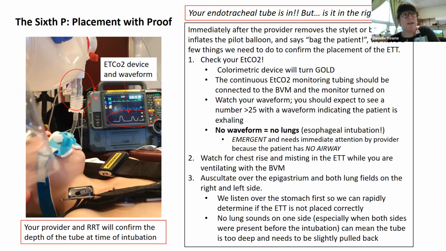Now, sometimes during an intubation, it can be a little challenging to place the tube at the correct depth right off the bat. You get it through the cords, you can see the balloon past the cords, but then there's a potential that it could go a little too deep. And if you think about it, when you have your lung, you've got your trachea, and then you've got the two main bronchi that kind of split. Well, your right bronchus is a little bit straighter than your left. And so if your intubation attempt went too deep, then what you see most of the time is you have breath sounds on the right and you don't have breath sounds on the left, because it's more likely that the ET tube ran along that right side because it's more of a straightened path than the left, which is a little bit more curved off to the side.